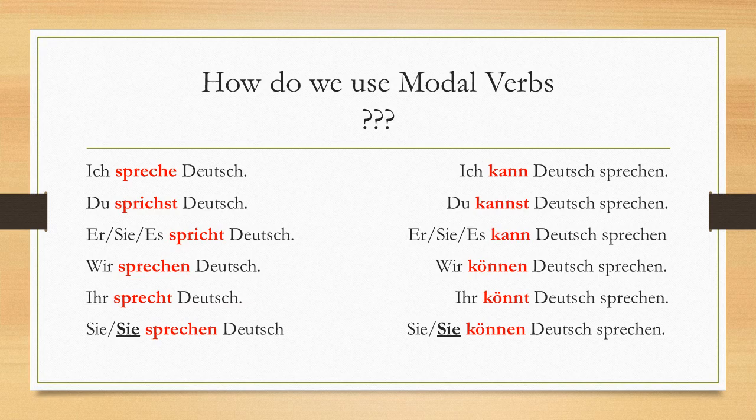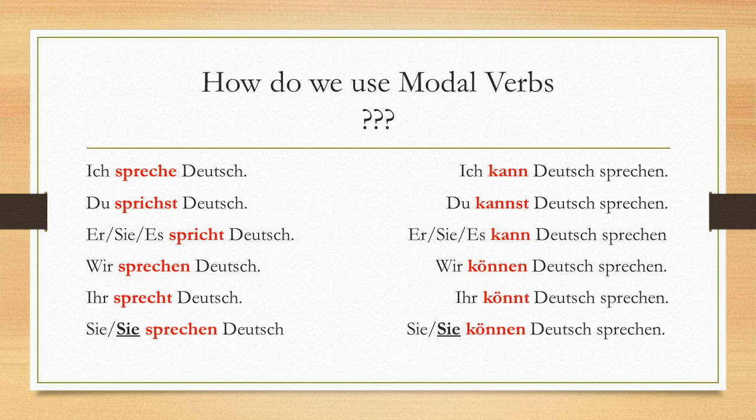As you see here on the left side, as we mentioned before, we have called it one verb sentence. We have a verb sprechen, and what I have done here is changing, or let's say conjugating, the verb sprechen according to the subject, and our subjects here are personal pronouns. Sprechen is an infinitive form, but if we use ich, we have learned this grammar in our previous lesson, in the first lesson. Ich spreche Deutsch, I speak German.